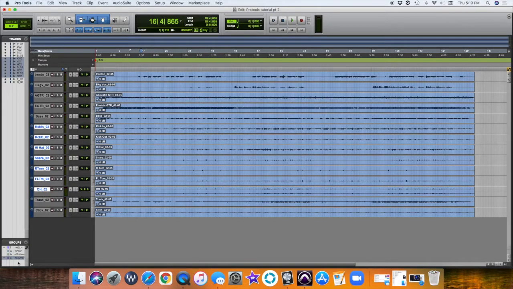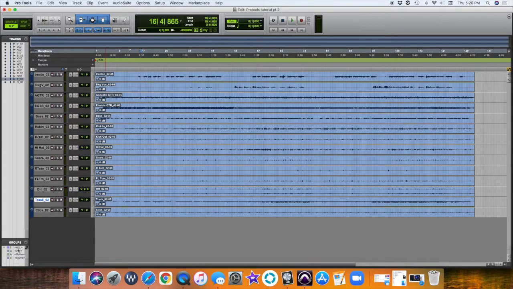All right, now we have groups for all of our major tracks, right, that deserve to be in a group. Bass doesn't really deserve to be in a group because we only have one bass track. The multi-tracks don't need their own group, and the click track doesn't need its own group. Now, if you're doing a traditional studio session, then you might have multiple acoustics, multiple electrics, multiple bass tracks, because you're going to have probably a bass track going through a DI, a bass track going through an amp, all that good stuff. So it's always good to know how to create our groups.